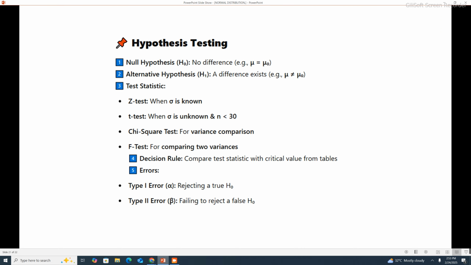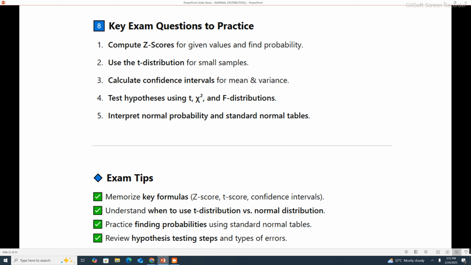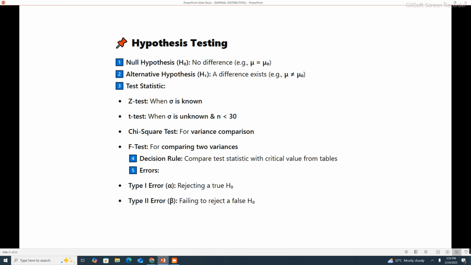So this is a simple approach for all types of tests. This is just a summary of it. These are the key things you need to examine. Number 1, you state the purpose of your test. You set your null hypothesis. Then you tell us your significance level. You carry out the test statistic. If it is Z, you do Z. If it is T, you do T. If it is chi, you do chi. If it is F, you do F test.